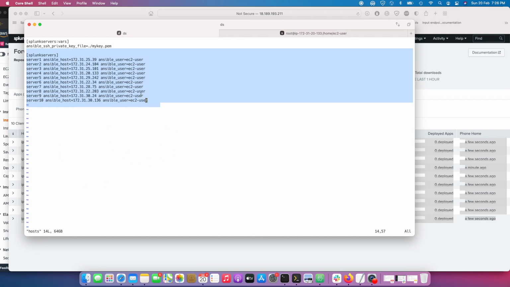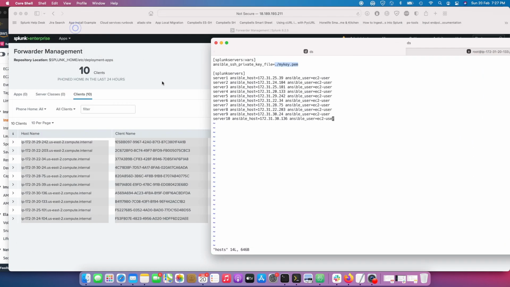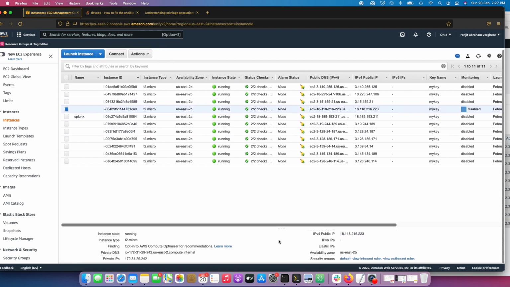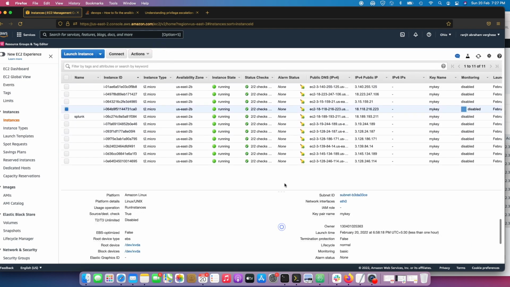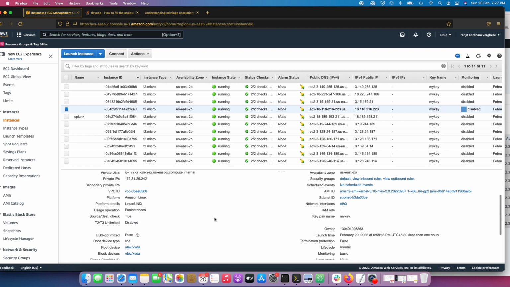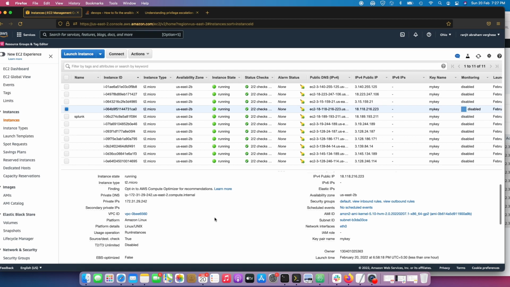I'm using it on AWS, so I'm just using the same key that I used when I configured it on my EC2, right? So that's why I didn't have to define my password. But if you're doing it on premise, you have to define it with your password. This is the key that I used when I set up the servers on EC2, right?